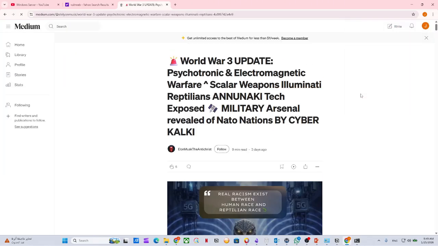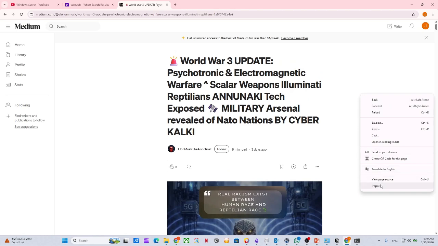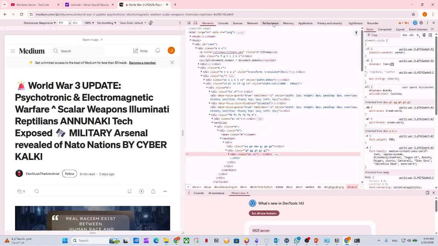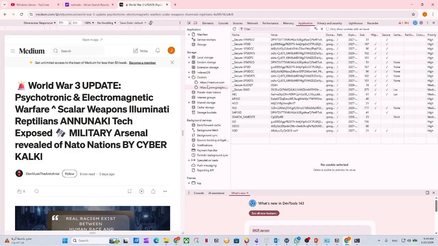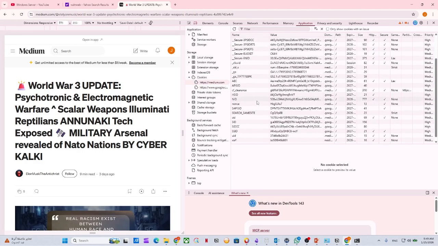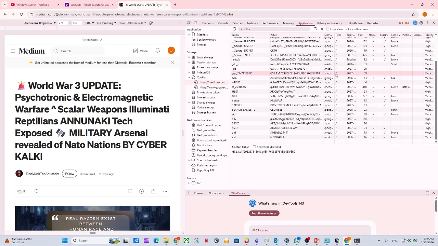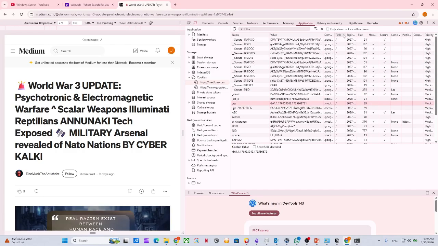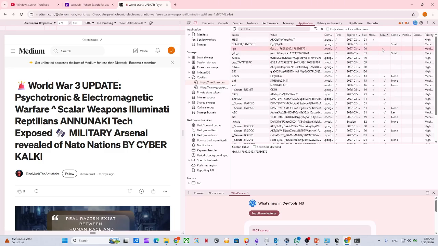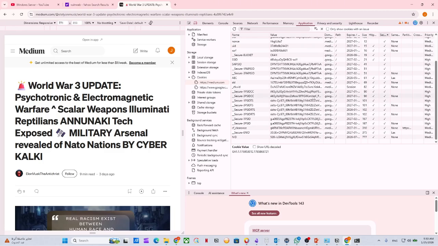So I just logged in. Actually, when you log in, it takes you somewhere else, I think. But anyhow, let's just check the cookie here. So this is what we call a cookie. A cookie contains a path, expiry, and other stuff.